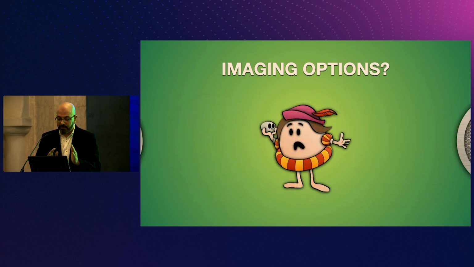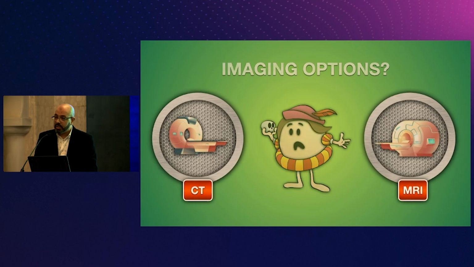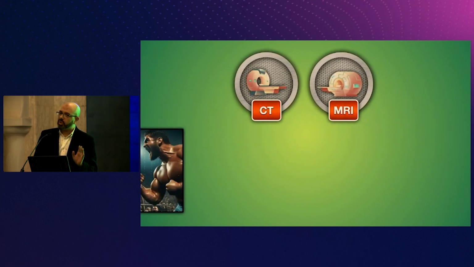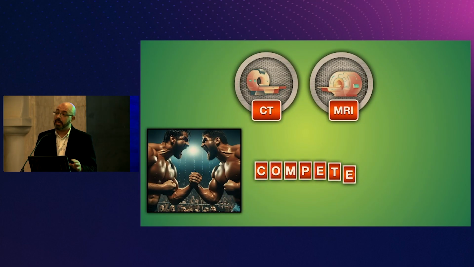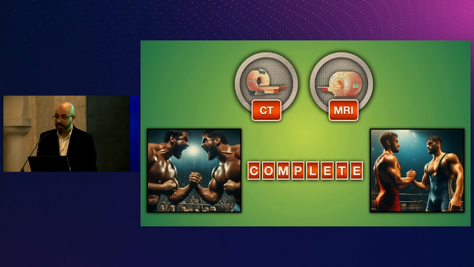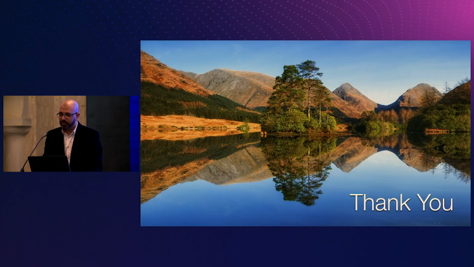So let's go back to the very first question. CT or MRI? Let's not just think about these modalities as if they are competing with each other. They're rather actually completing each other. So on many occasions, a patient with an equivocal finding on CT, you will need to recall for an MR. Patient with a possible finding on MR, you will need to recall again for a CT. By this, I'd like to finish, and thank you for your attention.